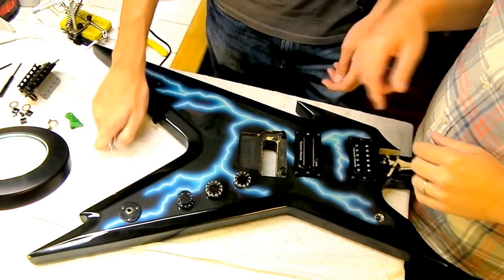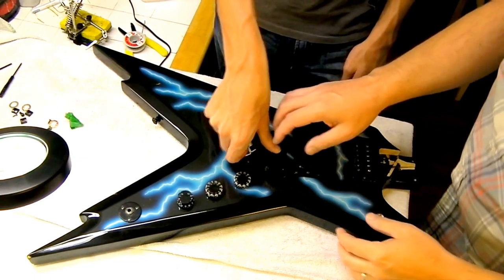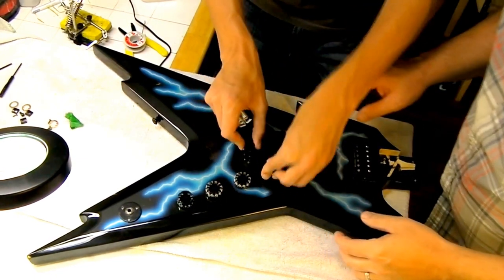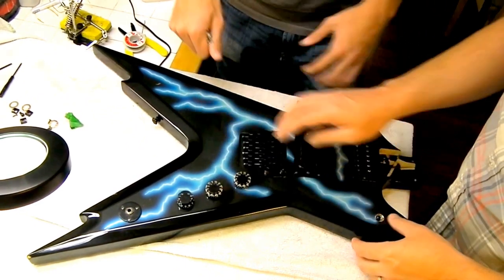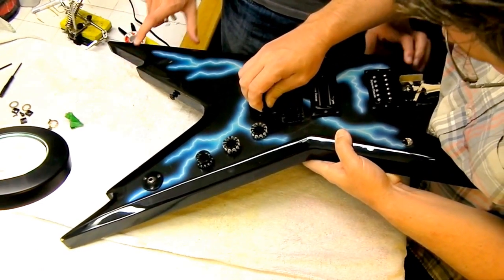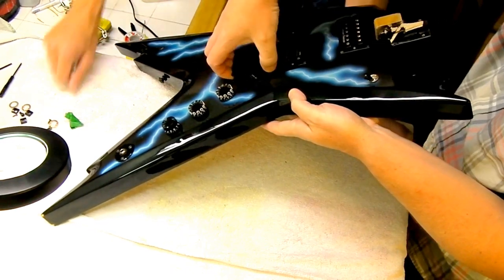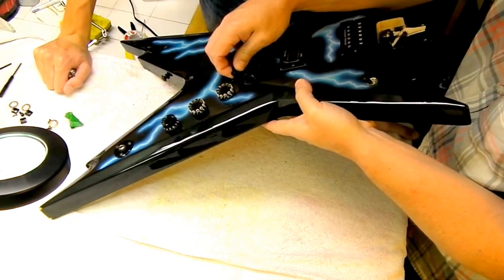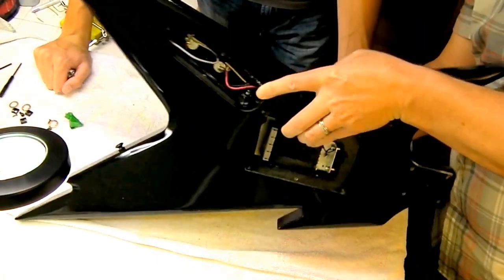Yeah, so maybe we'll try to set the Floyd in. We'll carefully roll it over. Yeah, I think I had it. Just hold it with one hand and kind of roll it over. One second, I'm going to get it on that. Seeing that there's two recessed spots, just get the knife edge on those recessed spots, and flip it on over.